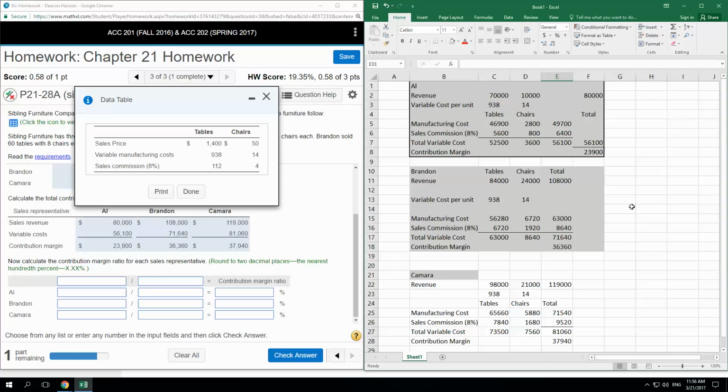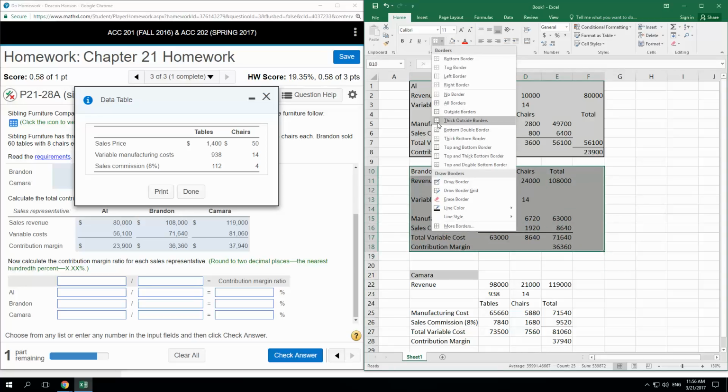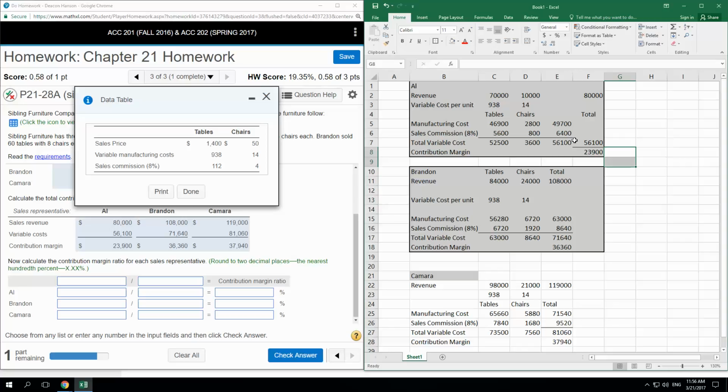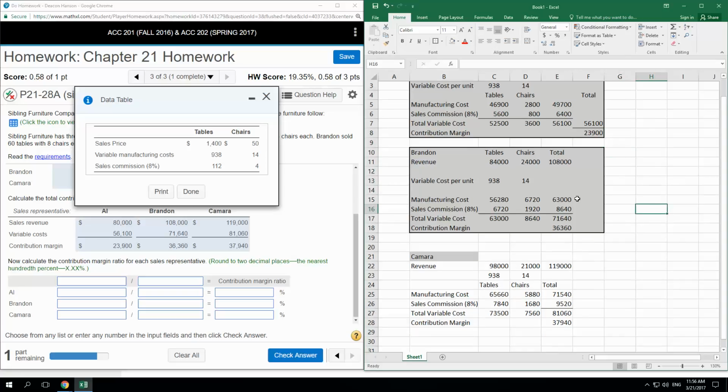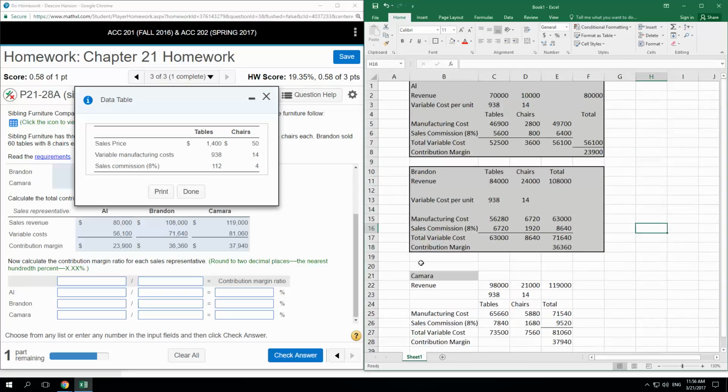I kind of jumped. This is like scratch notes here in Excel, so it goes from Al to Brandon to Kamara. We could clean it up and make it all look like it's in the same format. But hopefully, me jumping around and doing it in different formats will help you focus on the calculations and not on what this thing looks like. If you're thinking it through with me doing it, then you'll know that I'm calculating it the same way. So I'll put a box around it.